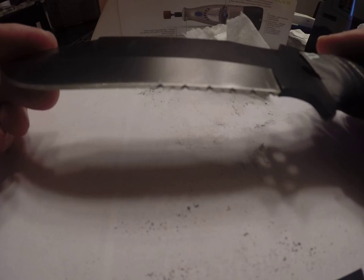Again, make sure that when you're doing this that you're being careful, because you're dealing with a sharp knife. Wear your safety glasses, and just focus on what you're doing. Make sure you get your measurements correct, and just take your time with each one. Don't rush through it. And if you do it right, you'll get a fairly symmetrical looking and effective serration.